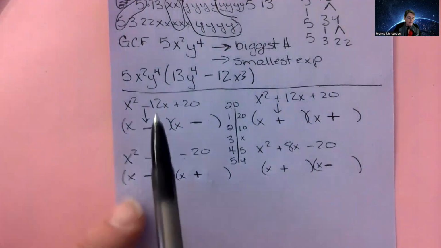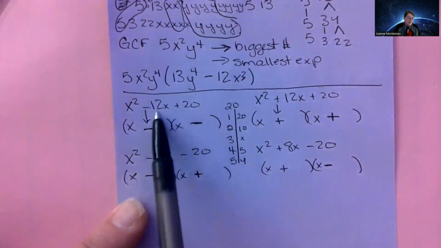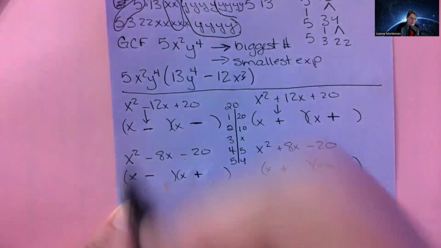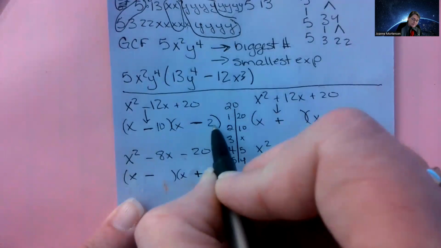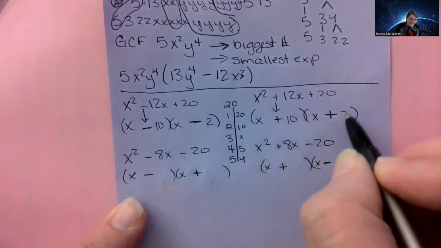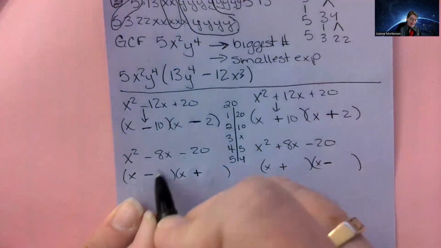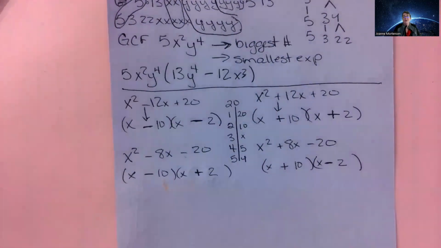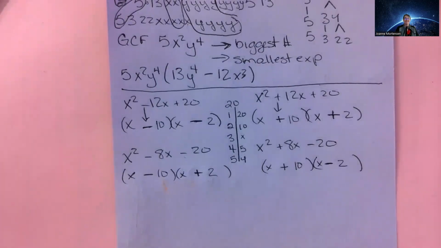Let's see. We need to get a sum of 12. That looks like it's 10 and 2. What goes first? 10, 2. What goes here? Oh, yeah, 10 and 2. And 10 and 2 and 10. Maybe that wasn't the best to make them all exactly the same. Nope, everything's 10 and 2. Well, that's okay.